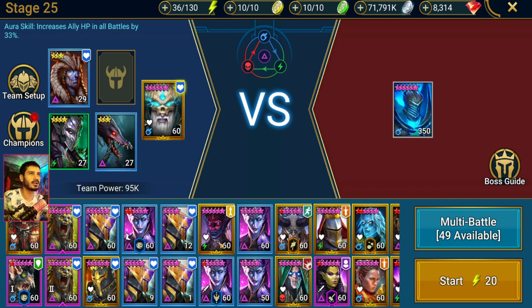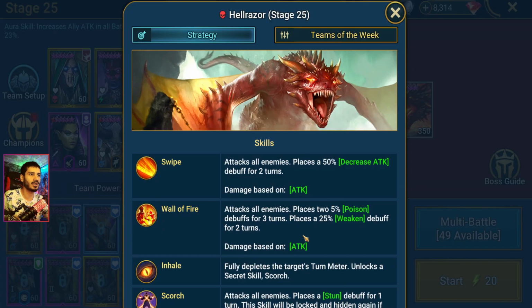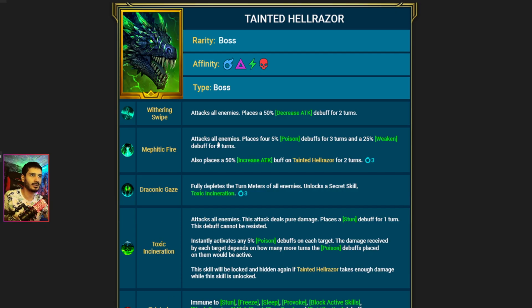Let's take a look at the current one. Let's go to the dragon real quickly. Dragon 25, boss guide. Attack enemy, place a decrease attack debuff for 2 turns. Exactly the same. A2 skill.